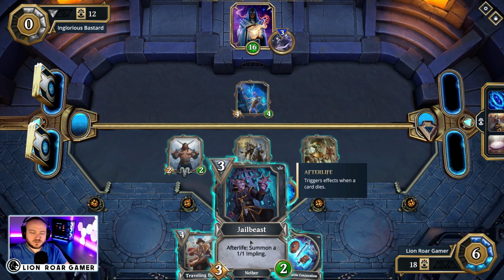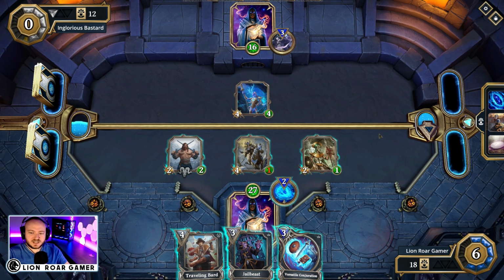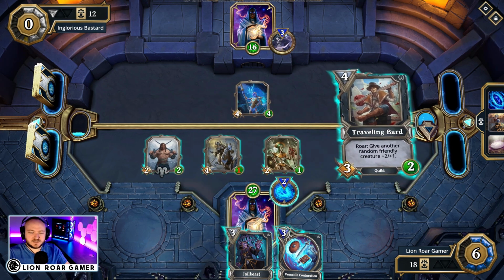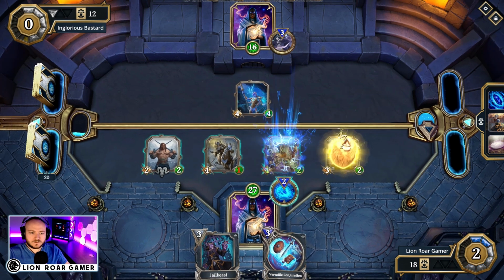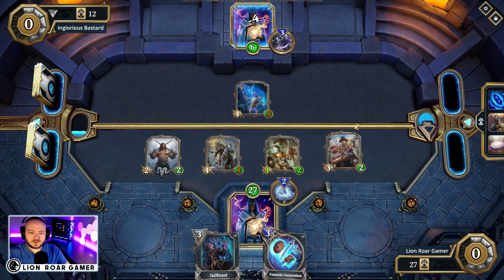Alright, so I can play 2 3-mana spells. I don't know if that's the best use of mana, though. Maybe we give another friendly creature +2/+1. Yeah, let's do it to this. There we go. Okay. And then we'll go ahead and just hit him there so he's more likely to die. Alright.